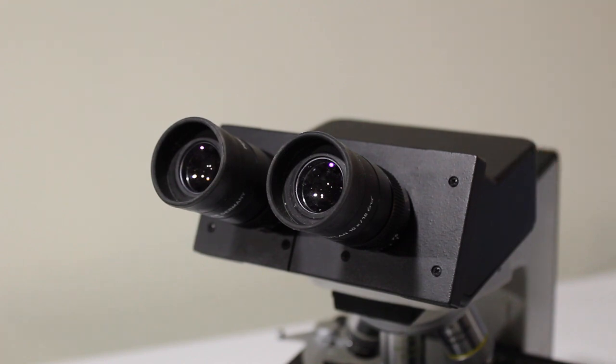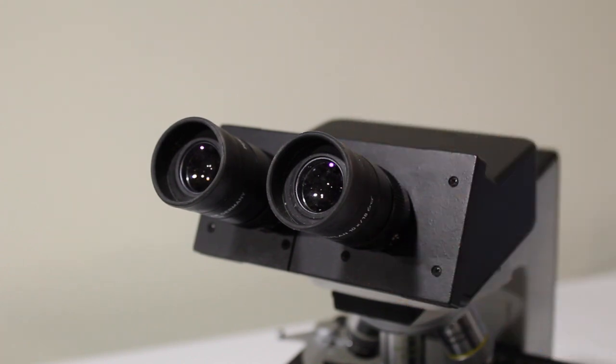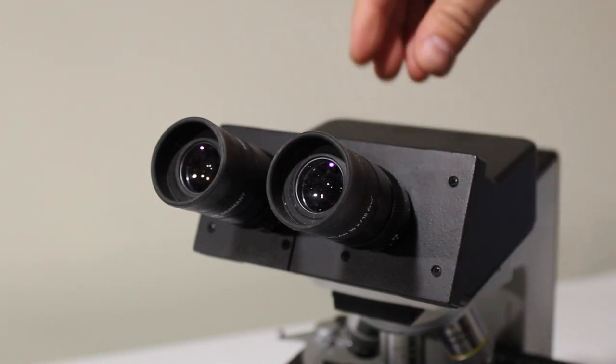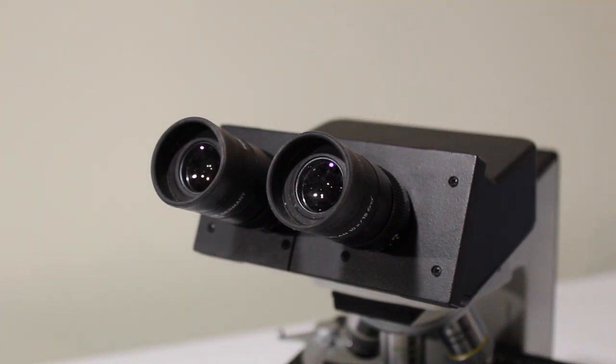There's also a monocular microscope, which has just a single objective or eyepiece. And these are perfectly fine for casual use, but you may find your eyes get strained if you use them for long periods of time. The third type is what's called a trinocular scope, and that's a binocular scope with an additional port usually coming out of the top to mount a camera.